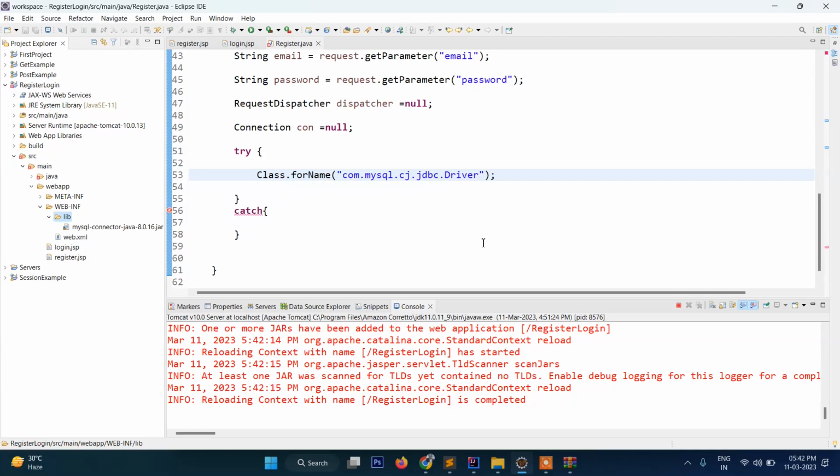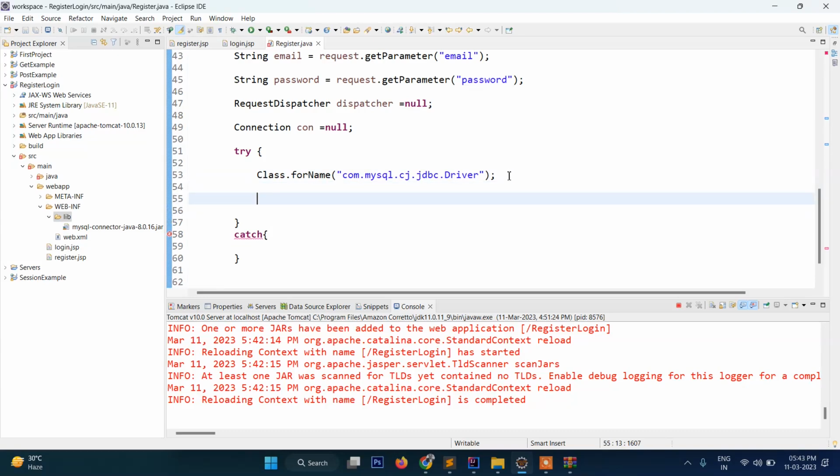Okay, this will be acting as the bridge between Java and MySQL database. Okay, this will be responsible for receiving and sending the request from Java file, our servlet file, to MySQL database and from MySQL database. Okay, so this software is required and you need to put this into your library file. Okay, now so that is why we have written this syntax here, and now we will write the connection string.